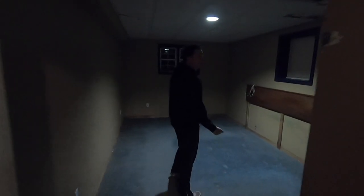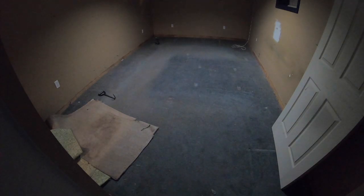Coming to the bedroom on the lower level, it is massive. It is 200 square feet. However, aside from the usual patching of the walls and redoing the floors, now we've got a ceiling that we have to install. So we're going to get rid of this drop tile ceiling, and we're going to actually put a drywall ceiling across the top over here.